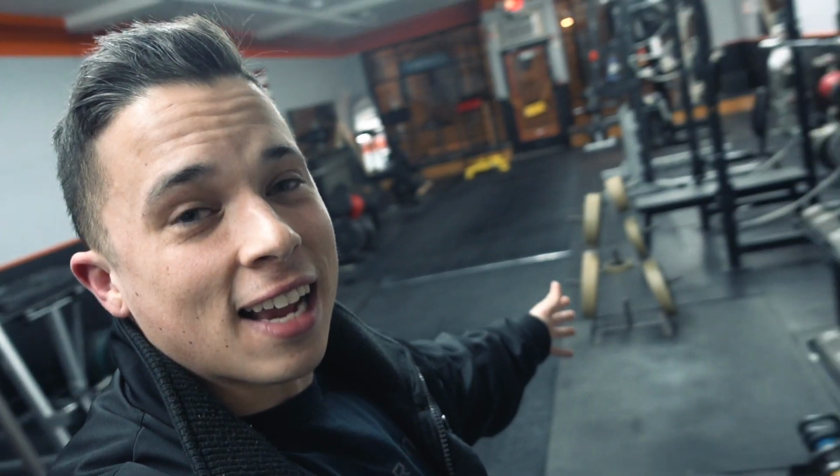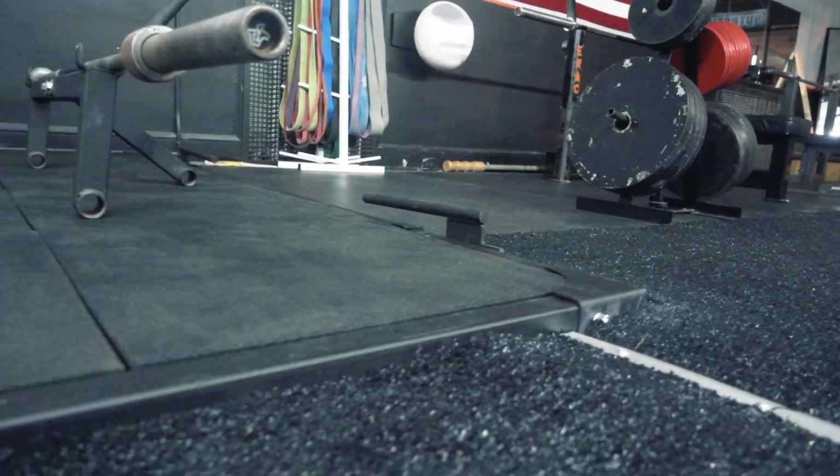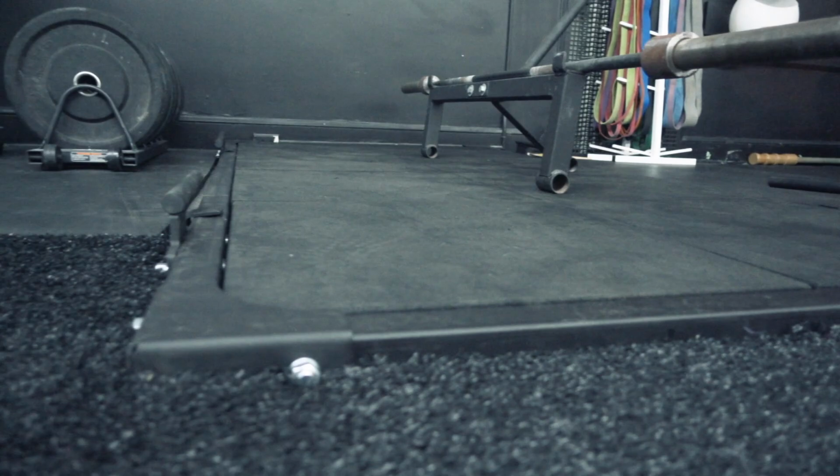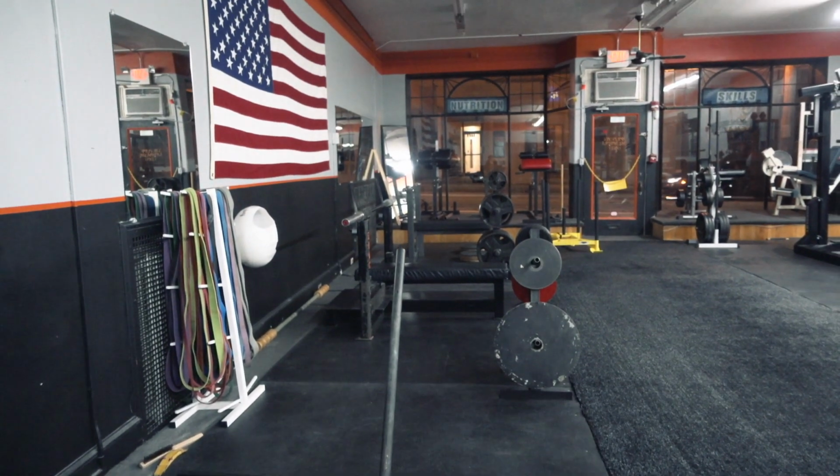So the reason I'm even out this late is because I'm popping into the gym to do some late night cardio, and lo and behold, this place just had a sexy makeover, with the newest addition being that Rogue deadlift platform. I cannot wait to deadlift on this thing. Now we're gonna be standing facing out the window. This is the most beautiful thing in the world.